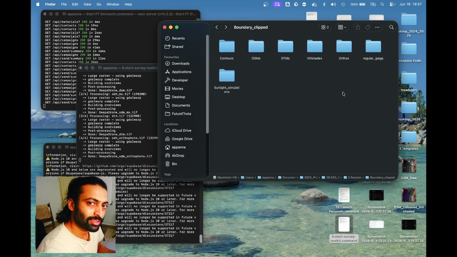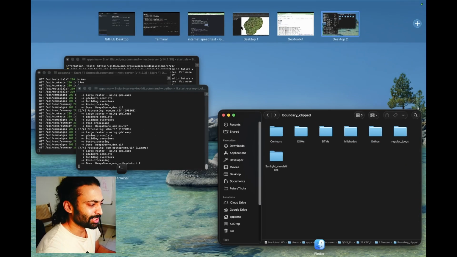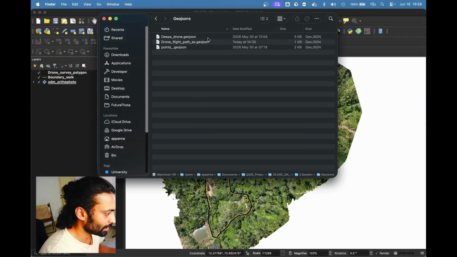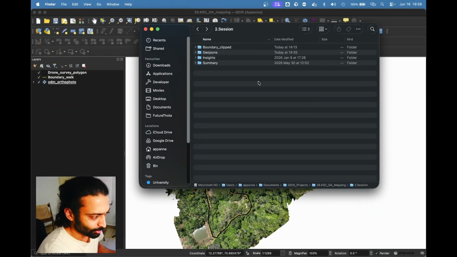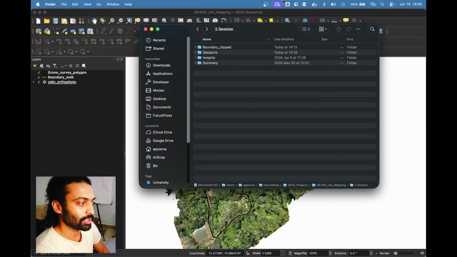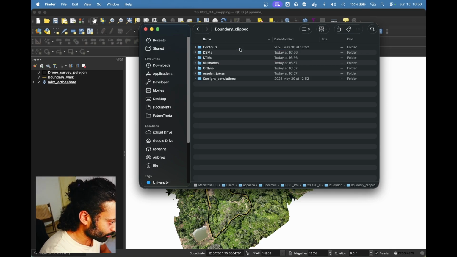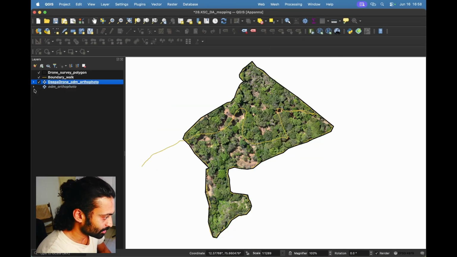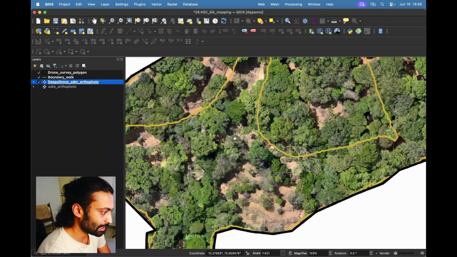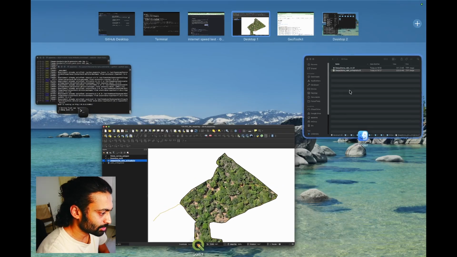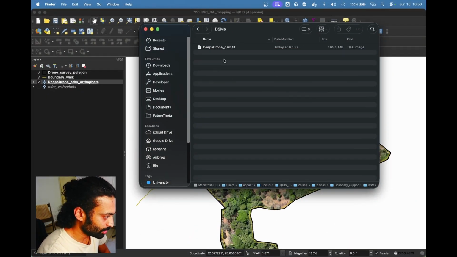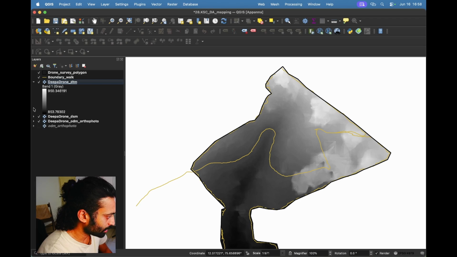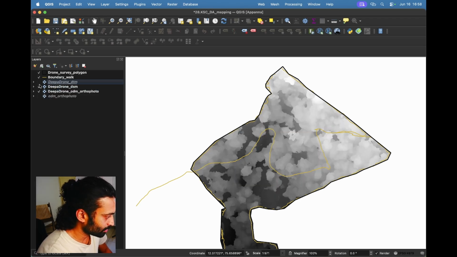So now we'll import these clipped files into the QGIS project, and we can do away with this initial boundary map. But actually for now, let's just go ahead and keep that as well, in case we need a base reference for what is outside the boundary. But otherwise, let's just go here to boundary clipped. I'm going to go to the ortho, drag and drop the ortho photo. And as you can see, this is now a nice, neatly clipped raster for the orthomosaic. Similarly, I'm just going to drag and drop the digital surface model and the digital terrain model. All right. So there we go. We've got all of these layers showing up as well.